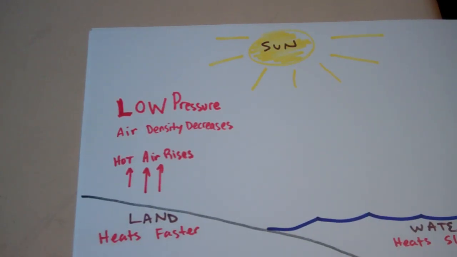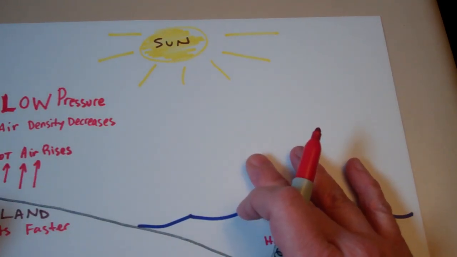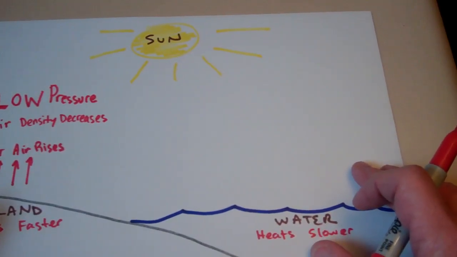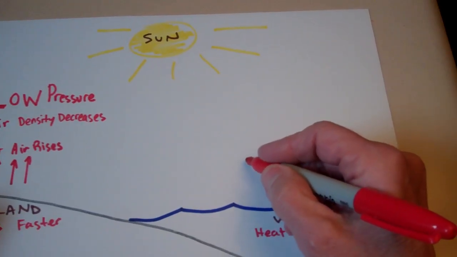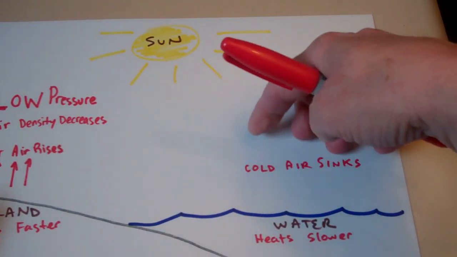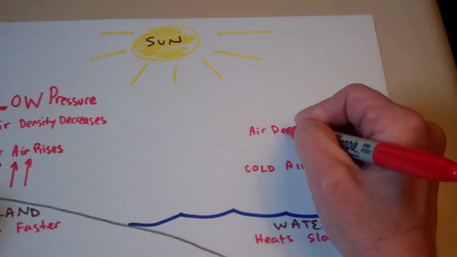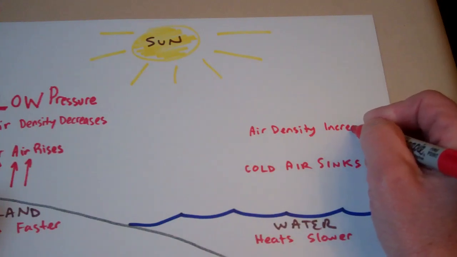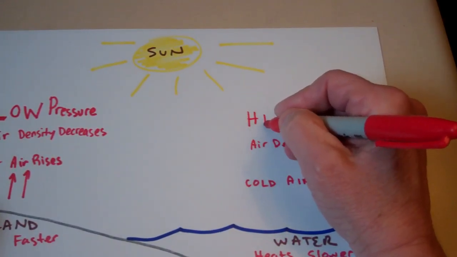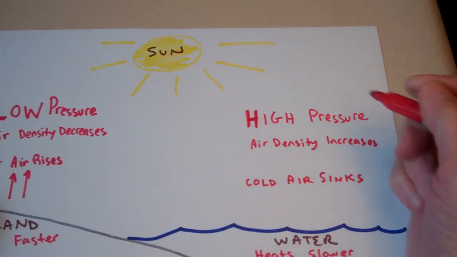Now let's look at the other side of our picture. Sort of like the opposite is happening then. So this air over here is cooler compared to the land of course. This air here is cool above the lake and so what do we know about cold air? It's doing just the opposite of what hot air does. Cool air sinks. So cool air or cold air sinks. If more and more molecules are falling down, you're getting more air molecules, more air molecules, more air molecules. They're all piling up on top of each other. So the air density increases, meaning your air is getting more dense, more heavy. And so when you have that, that's called a high pressure area. And again, in weather they often just call it or show it with a big H for high pressure.